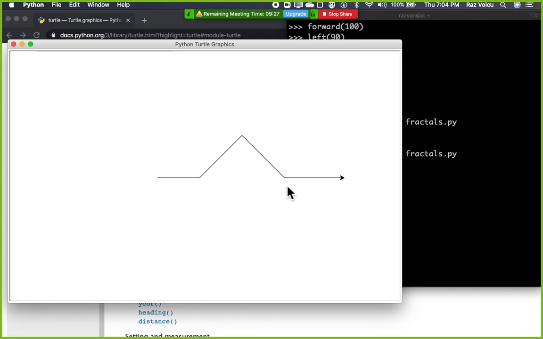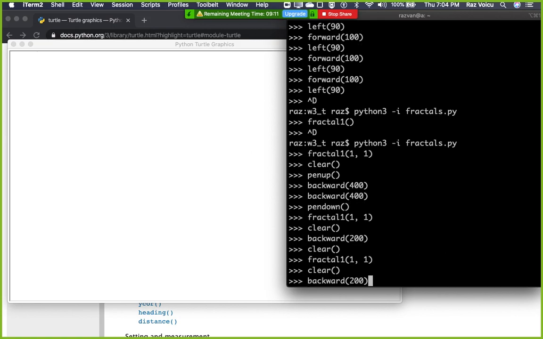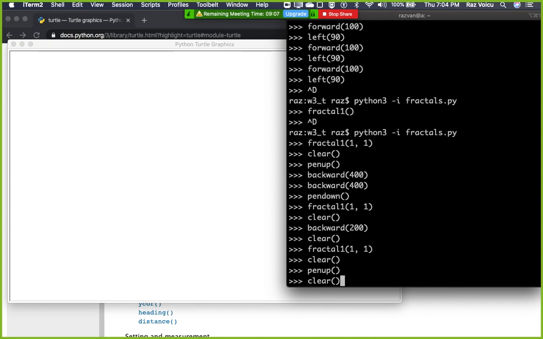So now the fractal appears, I would have hoped that it would appear a little bit more centered, but all right, let's just clear, pen up, and I think I can say set position -200 and 0.